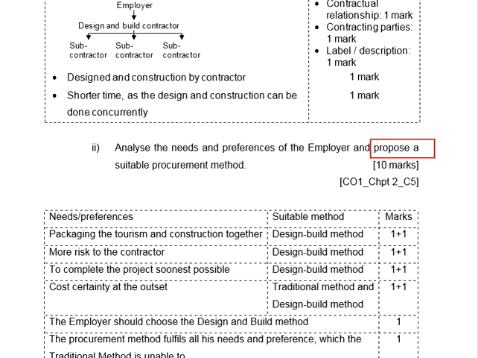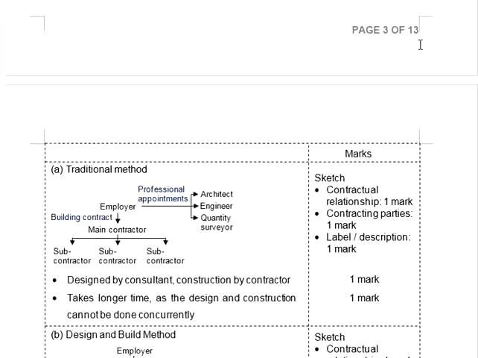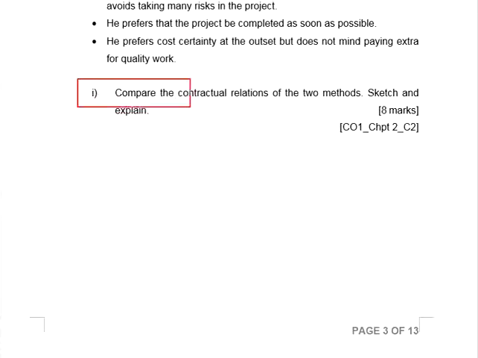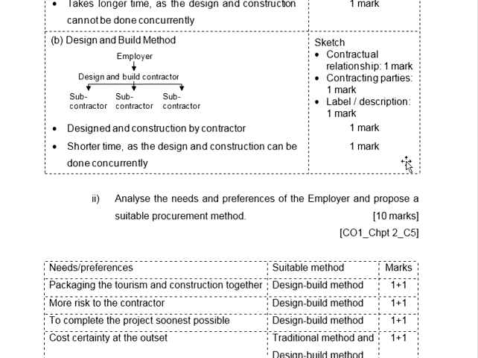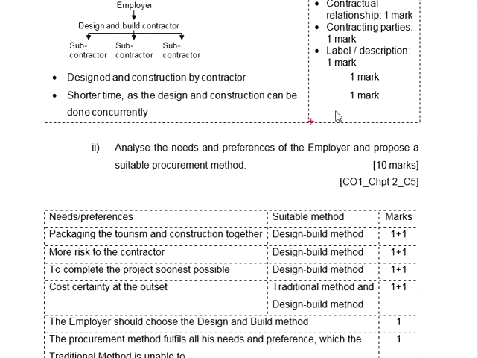Now there will be selections of the procurement methods. The two sub-questions here are connected. They need to first know what the procurement methods are, which has been covered in the previous sub-questions. And then they will have to decide based on the needs and the preferences. Then the deciding process itself is C5.